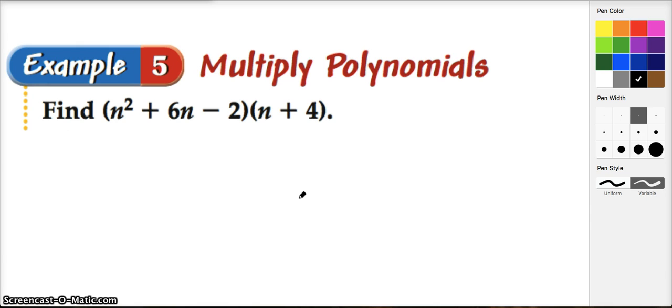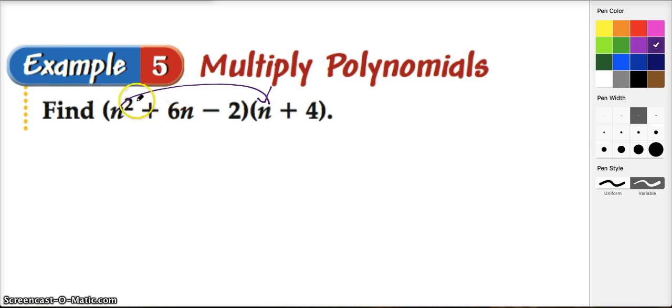Here we have multiplying polynomials. So now the FOIL method fails here. This is why I kind of don't love it, because the FOIL method only works when you multiply two binomials together, but the extended distributive property, now that works all the time. I'm going to take this term, multiply it with both of these terms. I'm going to take this term, multiply it with both of these terms. Take this term, multiply it with both of these terms. Get all of these new terms, these products, and I'm going to add them together. So let's go get started.